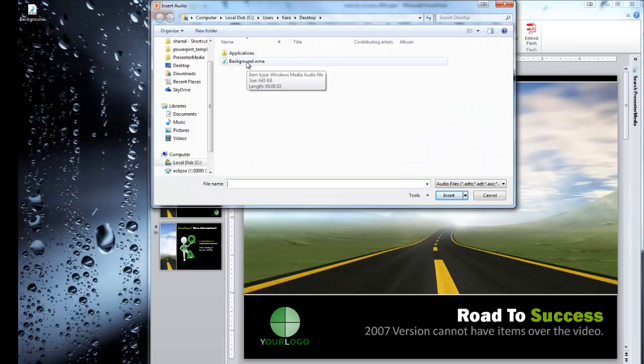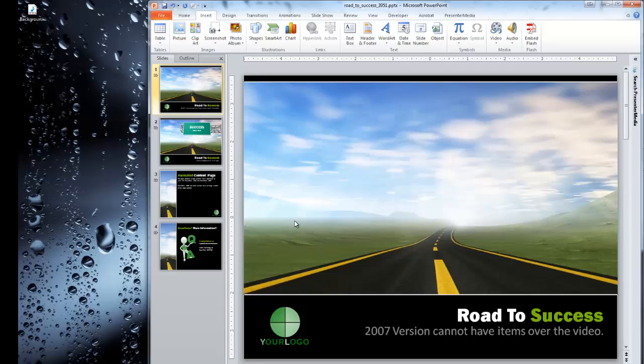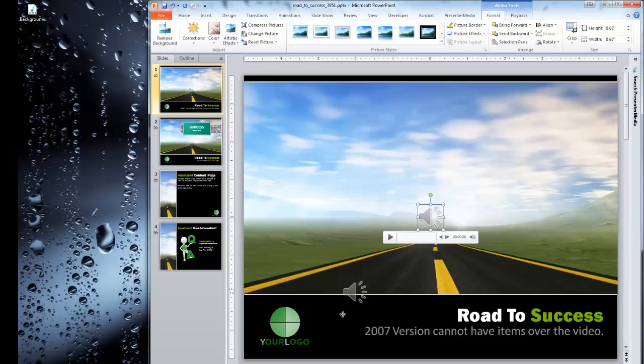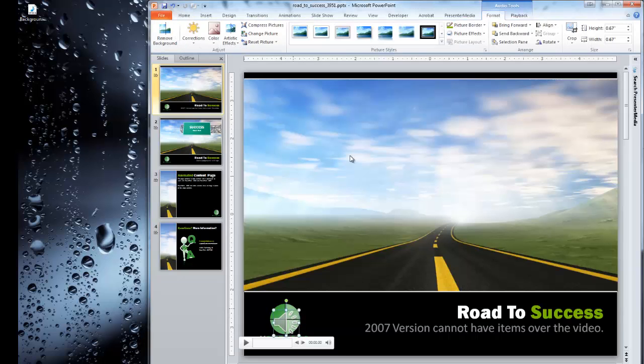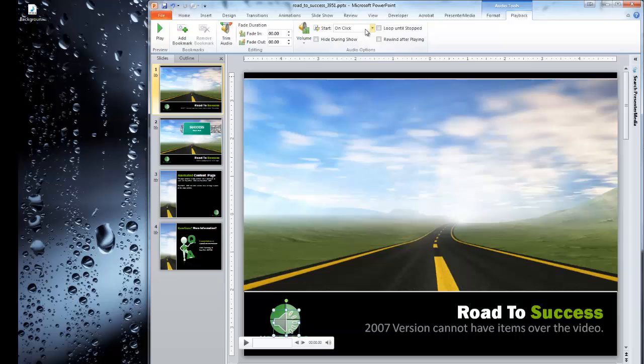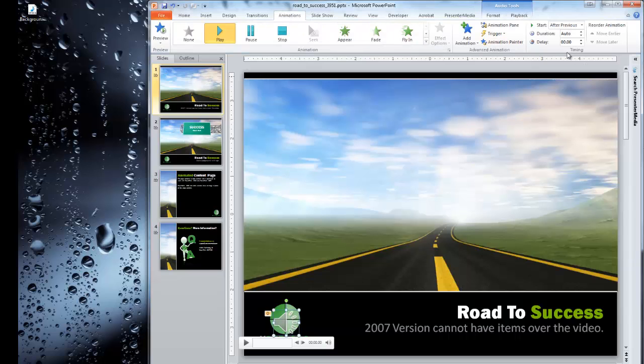Our background audio is saved on our desktop, so we have it right available. Now the item will actually come in. It'll appear as an actual little speaker. You don't need to keep the image. You can hide it if you like. In our case, we're going to keep it there just for reference purposes. The next step is to have it play automatically and to tell it to play with the previous.